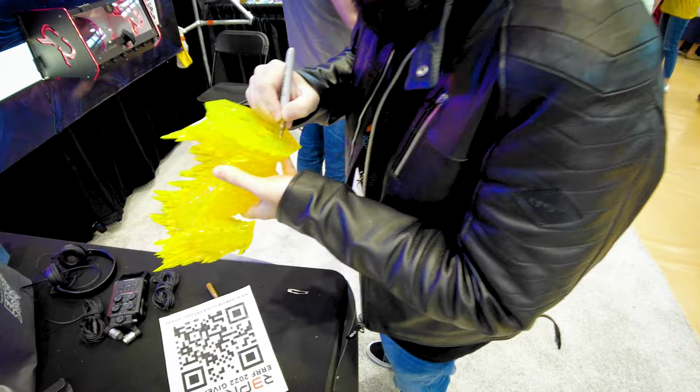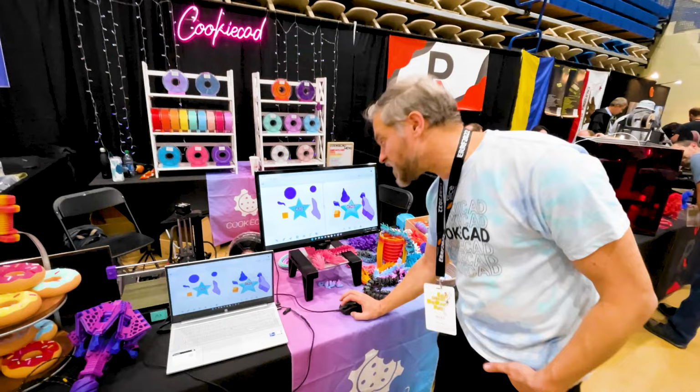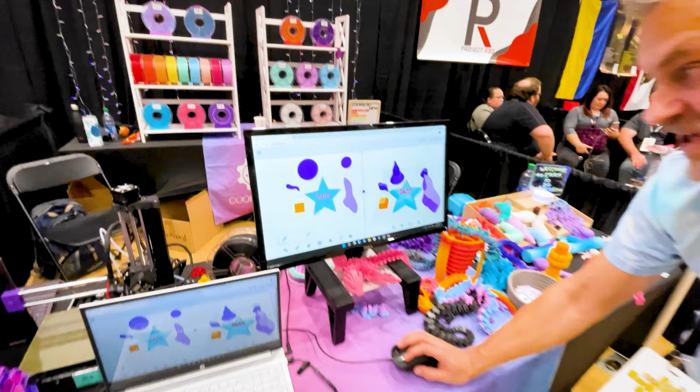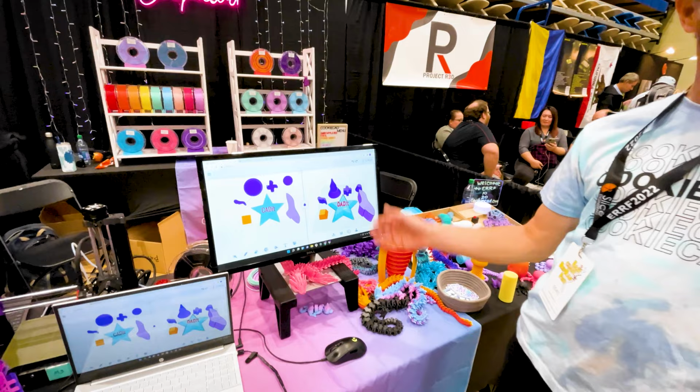One other big standout for me was the CookieCad team, who is making filament for 3D printers, but they also have software that they're developing. Two different softwares. One is a stripped down, super simplified version of Tinkercad, which is even easier to use than Tinkercad for 3D modeling online, which I think my kids might be able to get really into. So if you have young kids, you definitely want to check that out.